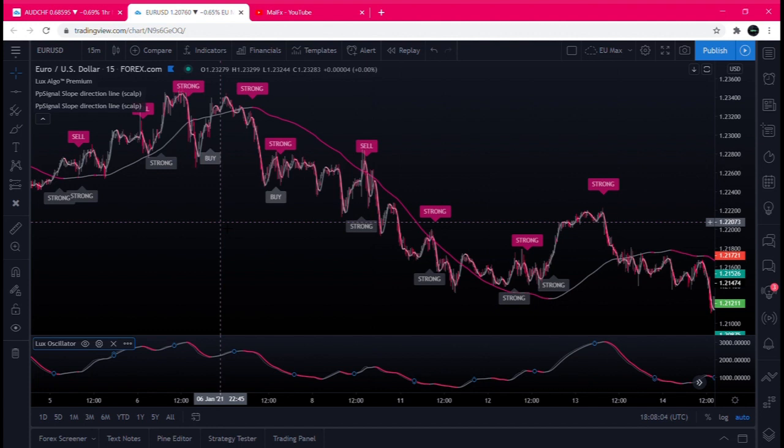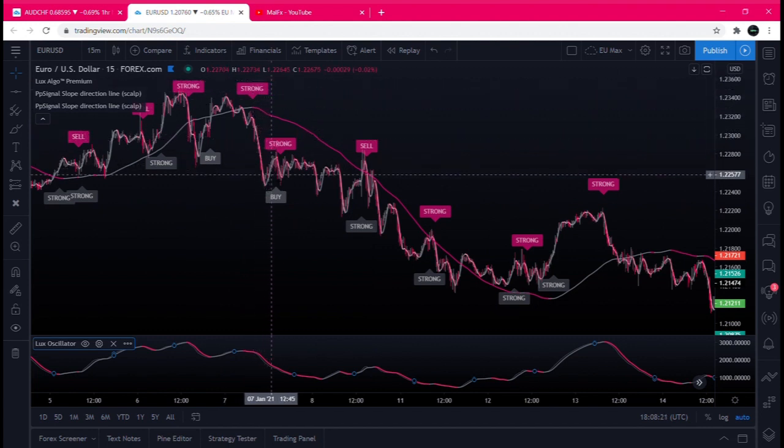You can get in and get out. That's how I backtested this strategy. I didn't always backtest it. Some pairs I'd skip because I was trying to make it realistic. Like, who's going to actually trade this 24 hours a day? You know what I mean? So you can get in here. You get out. You can get in here. But a lot of times before you try to get in, I would wait for the Lux Oscillator to change, because it will change.